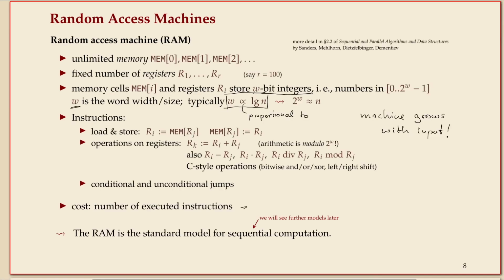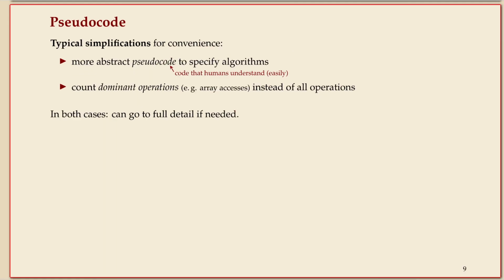You can imagine how, if you program a RAM with these 3 types of instructions, this is very, very low level. It almost is like an assembly code for some actual processors. So this is quite inconvenient. What we usually do is instead write pseudocode. That's code that's supposed to be clear enough for an average programmer to turn it into the description that the machine can understand. Now, average programmer, who knows what that is? But I'll just make some assumptions about our average programmer, and we'll have to live with that.